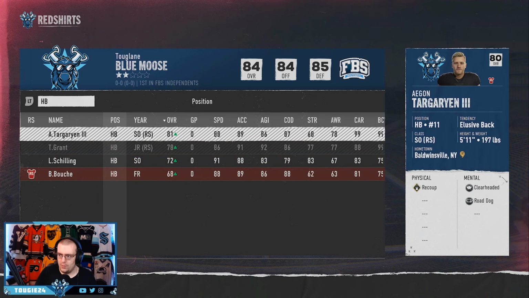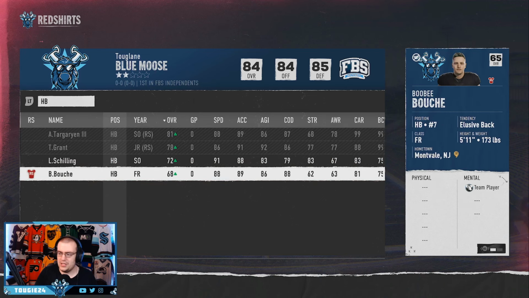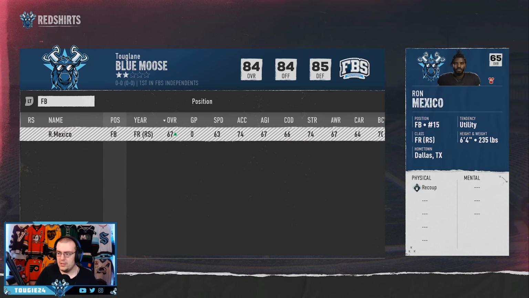Running backs, the former quarterback, Aegon Targaryen III, Tavian Grant, Lane Schilling, and the new Booby Boosh. Oh no, don't ask me why chat names players what they name them, but old Booby Boosh. Was I in Mill's channels there? I was watching Mill's stream for a good amount of time today. At fullback, we have Ron Mexico.